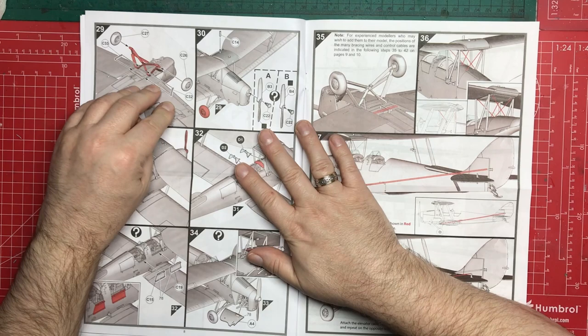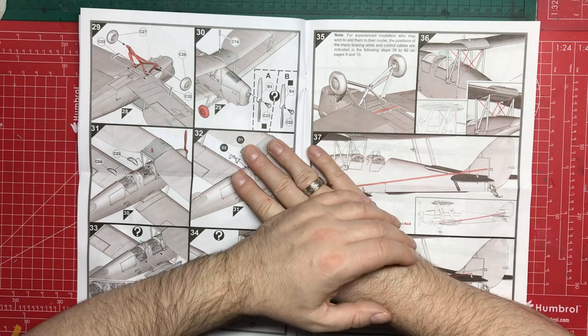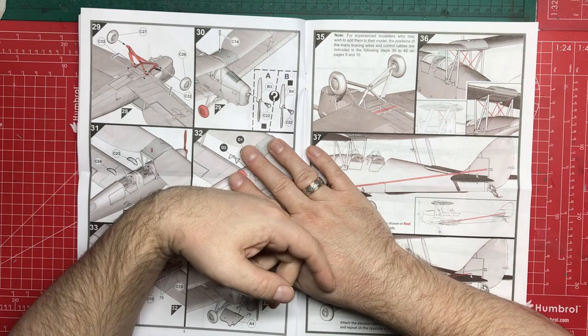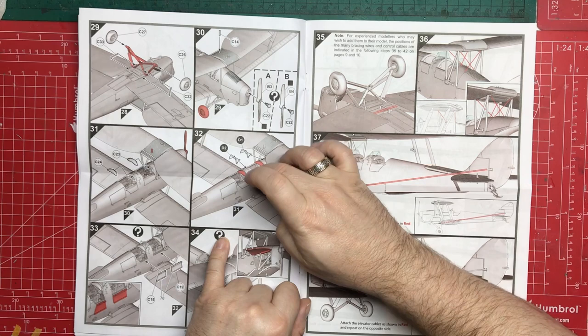So then you're going to have to get some milliput or something and sort out the shape of the tyres a bit. There's two different propeller blades, depending on whether you're doing paint scheme A or paint scheme B. Then we have these little, they're like head cushions, I think, that go in step 31, and then the glazing goes in.